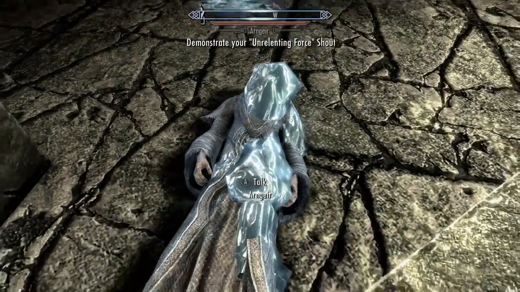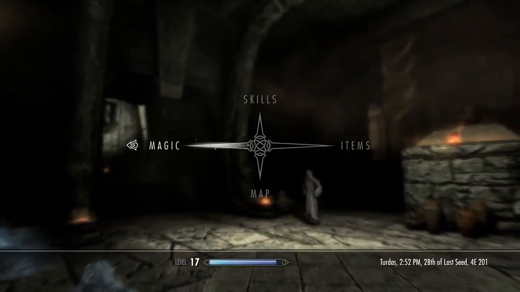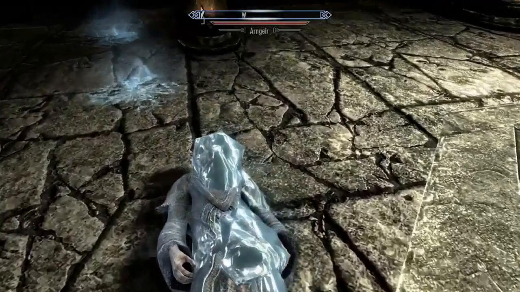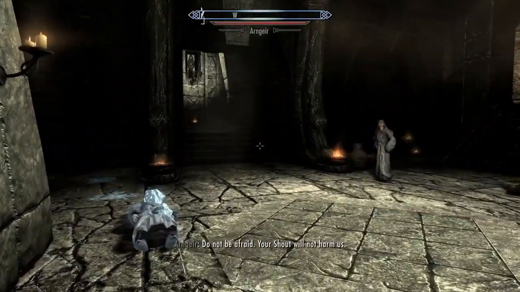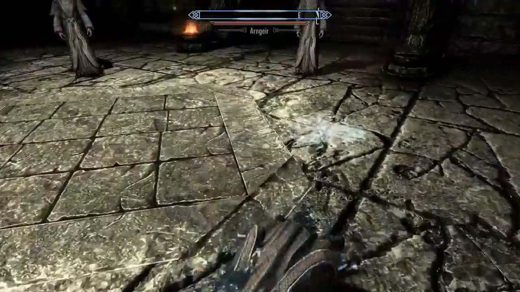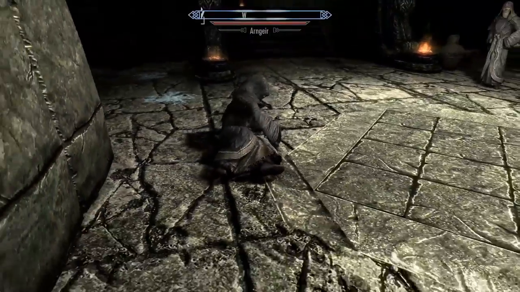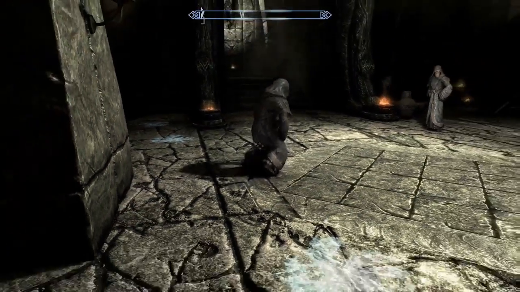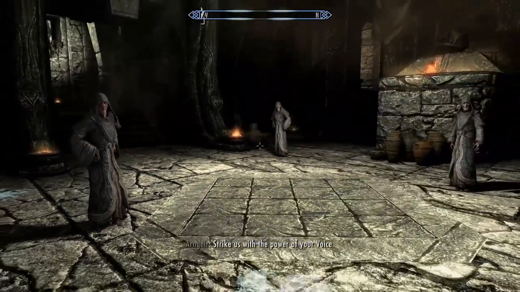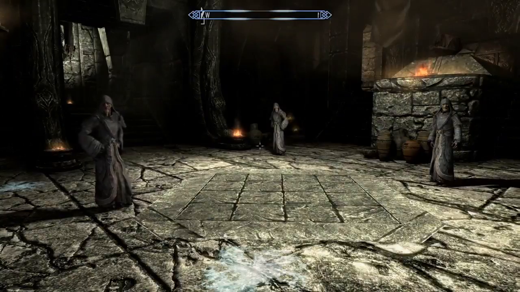I'm sorry, my dude. I'm sorry, that wasn't the shout. No, that wasn't the shout. I'm sorry. Please get up, bud, and don't kill me when you do. Sure, and we'll not harm you. This guy's frozen solid in the floor. I'm sorry. What's your name? Arngeir. Okay, I'm waiting for it to cool down.